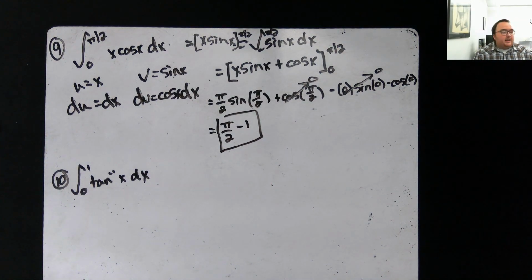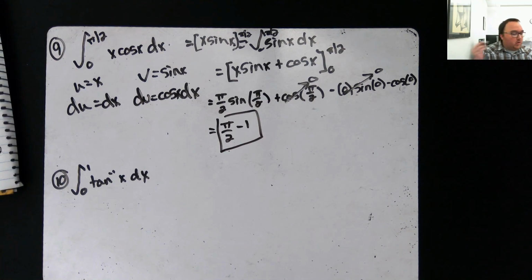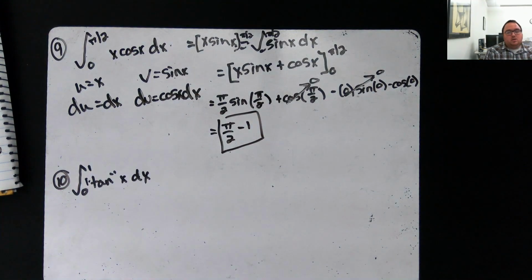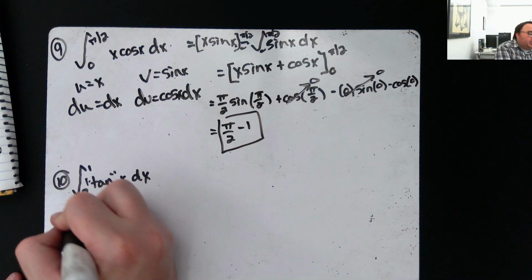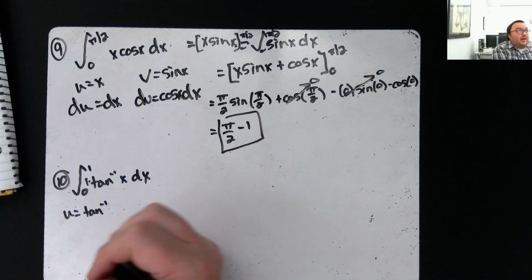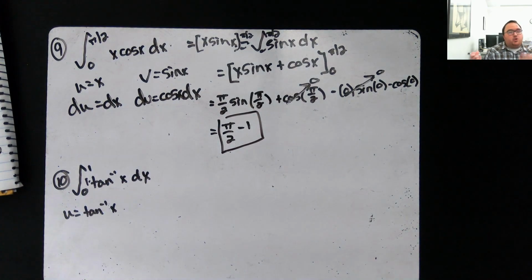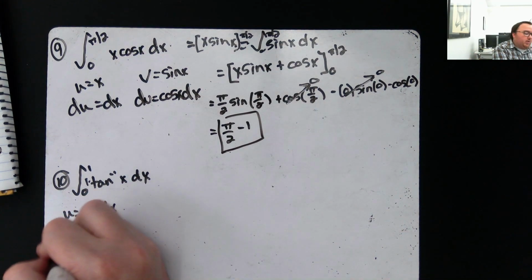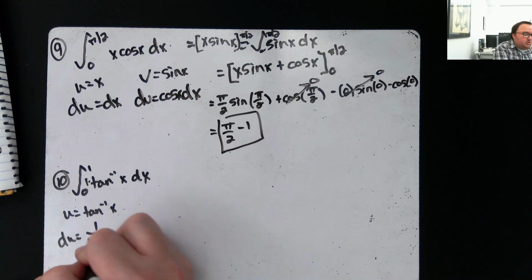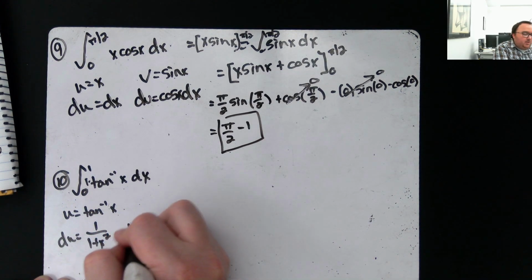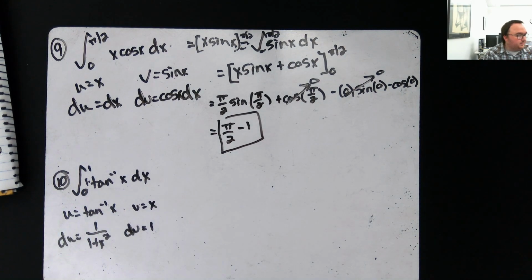So think about this. Can I take the antiderivative of inverse tangent of x? The answer there is no. We can't. There's no rule there. But I can take the derivative. So I'm going to do like what I did before and treat this as if it's times 1, because it kind of is, right? I can take the derivative, so let u be equal to the inverse tangent. The derivative of that from Cal 1, we know the derivative of that is 1 over 1 plus x squared, which would mean the dv would have to be the 1, so v is x.